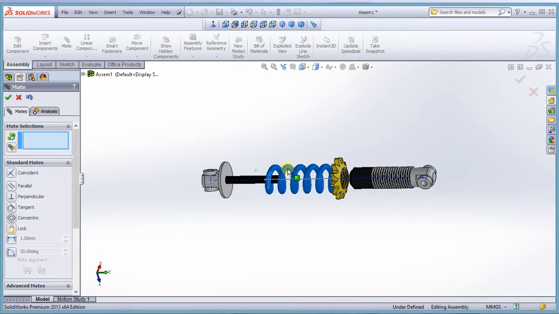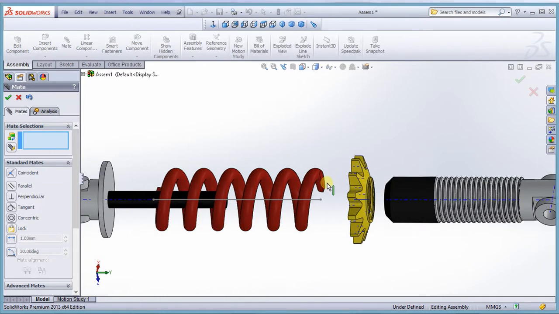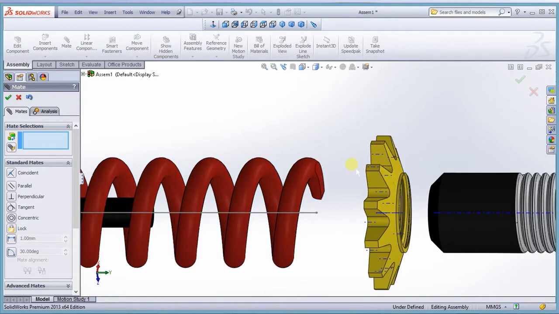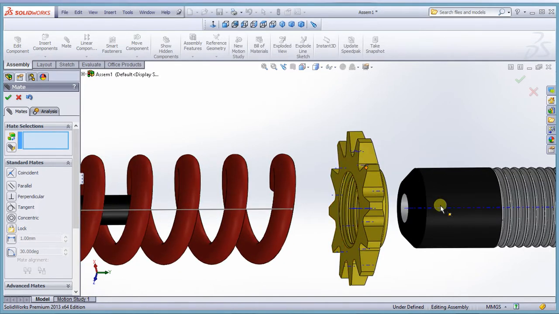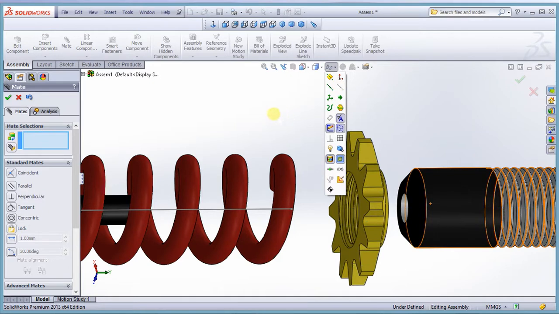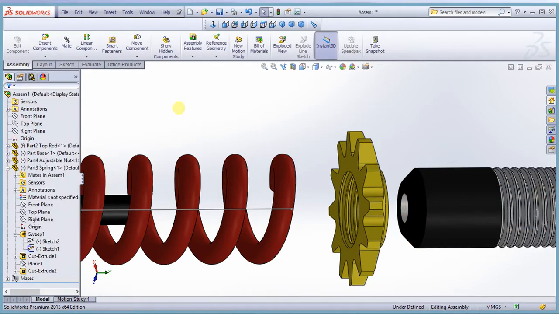Now you can see it. Now we are going to match this flat surface of the spring with the flat surface of this knot. Now it's time to remove the temporary axis to have a clear environment. Click that.